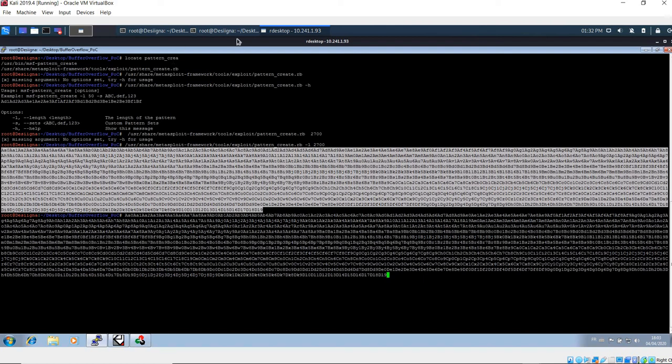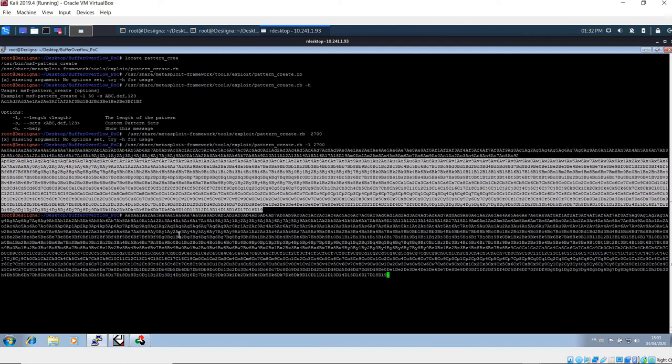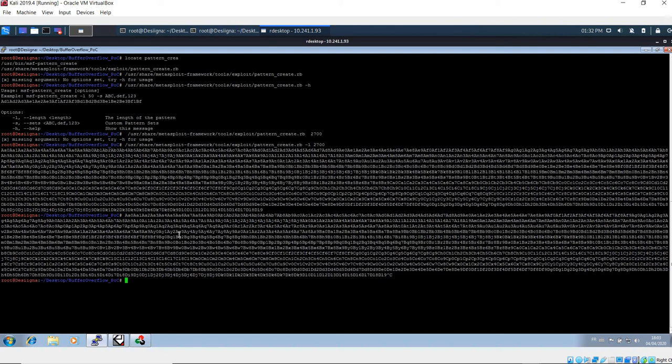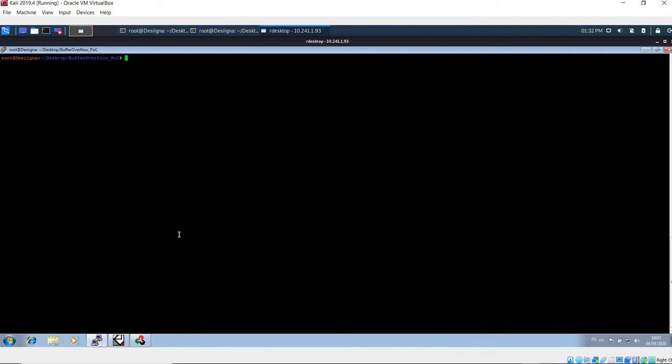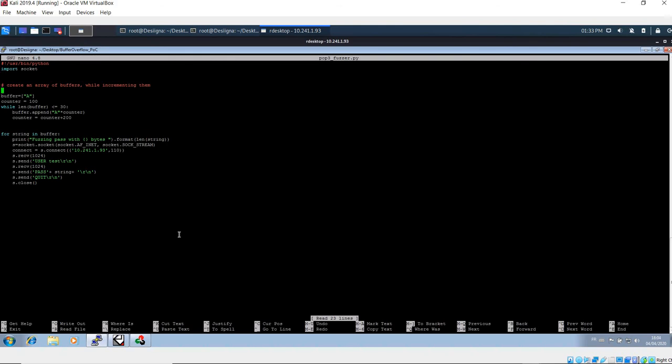Copied, and then copied, so I can modify my Python script, the buffer, of course.